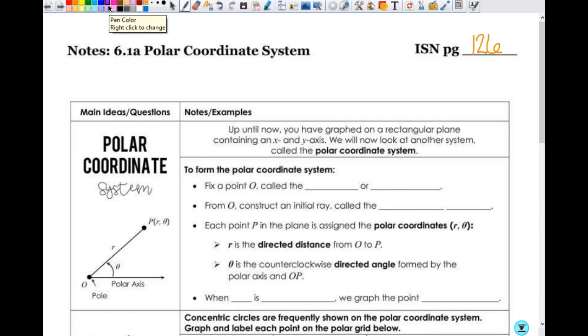So let's take a second to talk about the rectangular coordinate system, or the Cartesian coordinate plane, the XY axis, all that stuff that you already are very familiar with. So if I have a point on the XY axis, and this is just your plain old X and Y, and I plot this point here, and this point is at 2, 2, right? To get to that point, we start at the origin, right? We go to the right 2, and then we go up 2. So this is 2 and this is 2. That's how we get there, right?